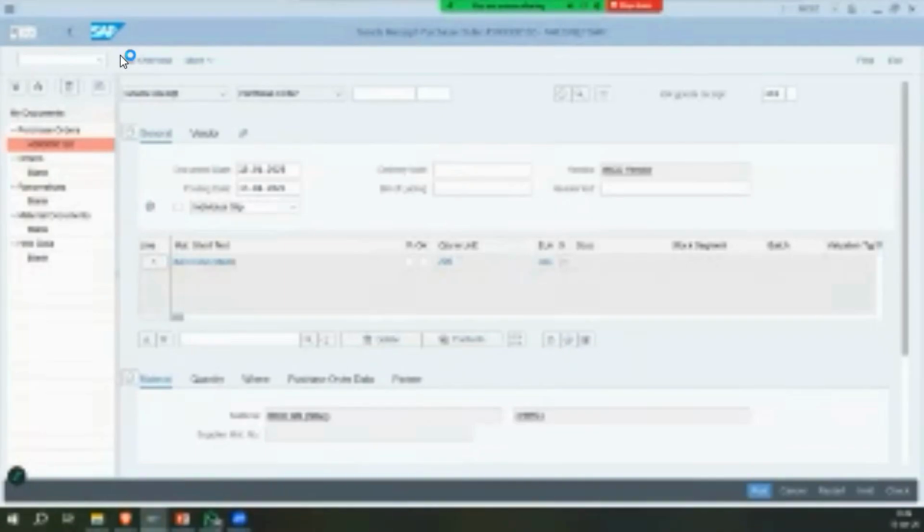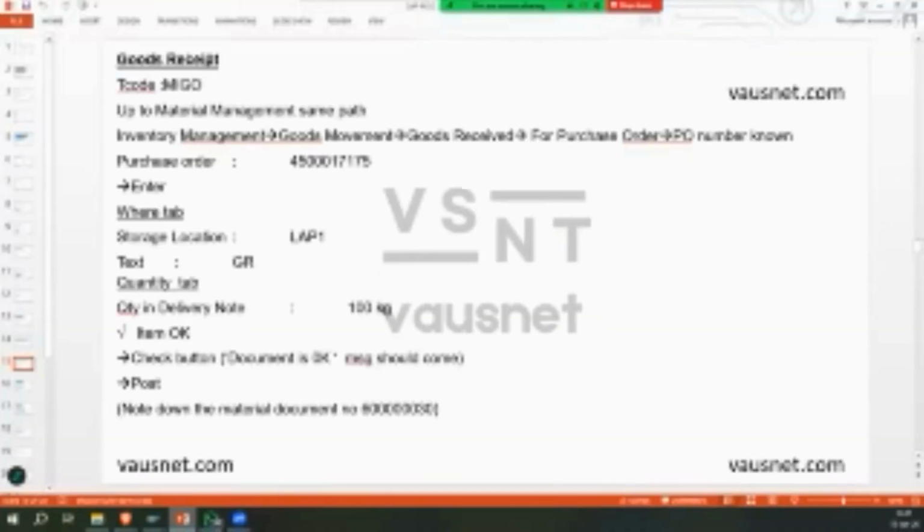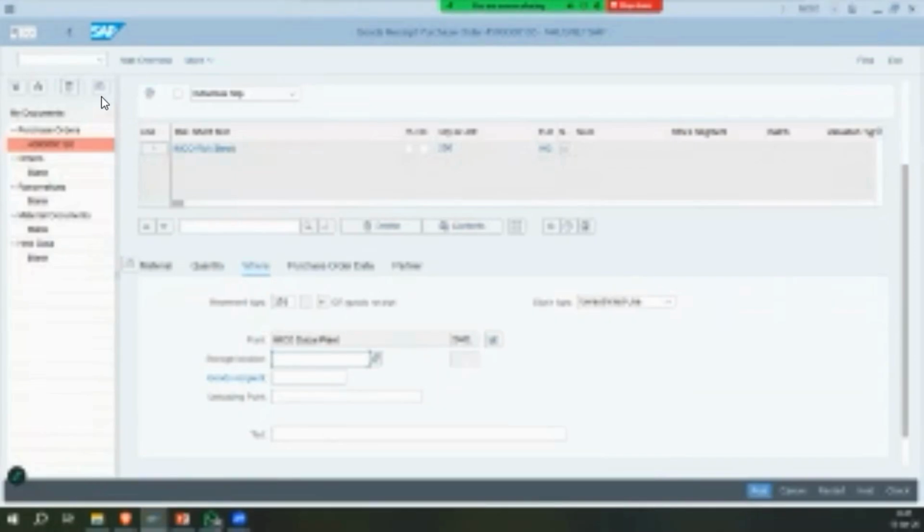Okay. GR. Quantity 100. Where? Storage location LP1, IM01. Let me just check what window.